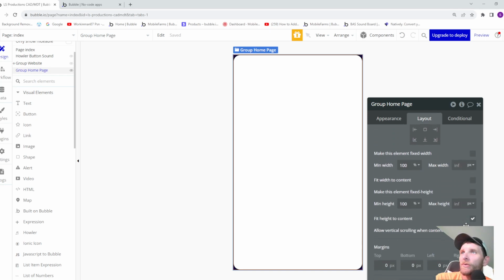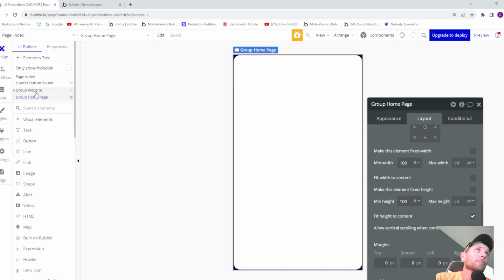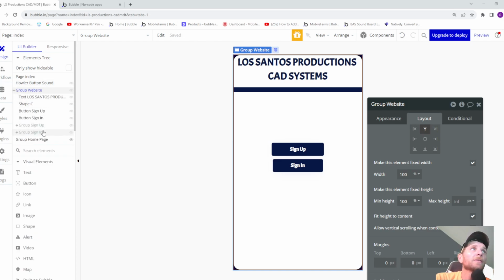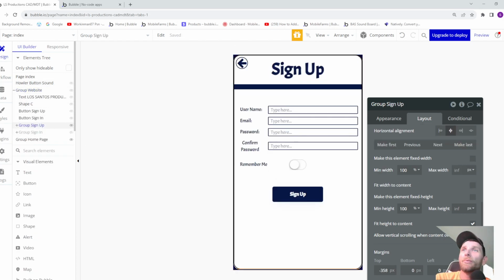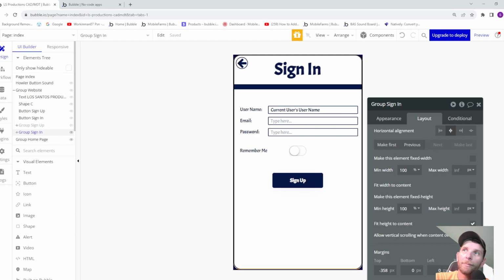We do want to go back through again. Missed a few more things. Allow vertical scrolling when content overflows in all of our groups. That's a pretty big thing. You get to writing some stuff and it ends up being pretty long, and you spent all that time doing it, and then 6 months later you find out that people can't even read it because it doesn't fit on the page.